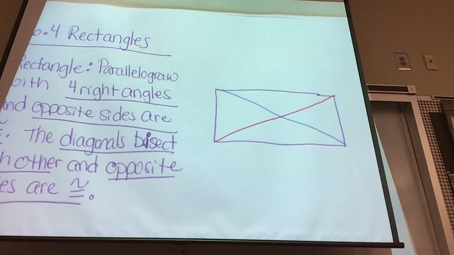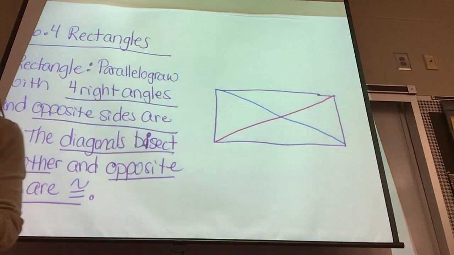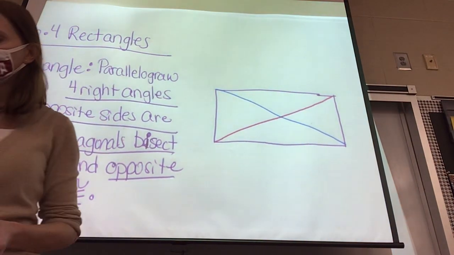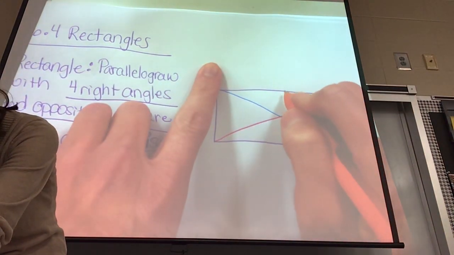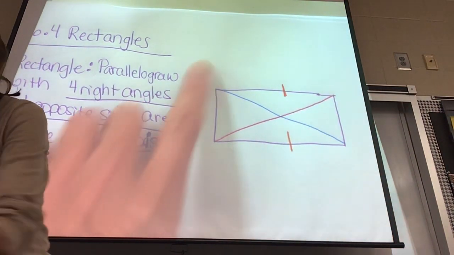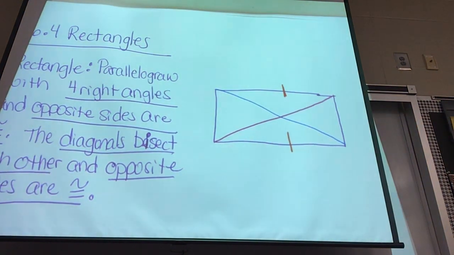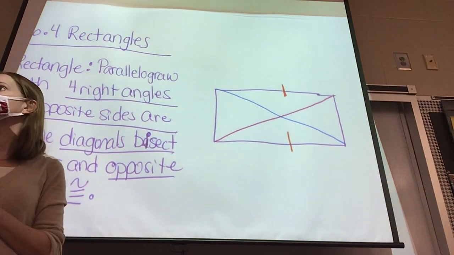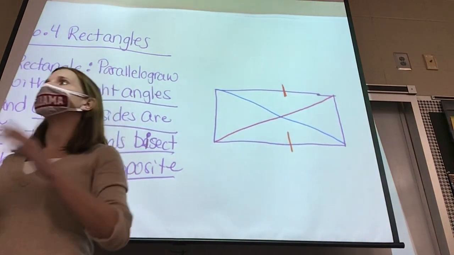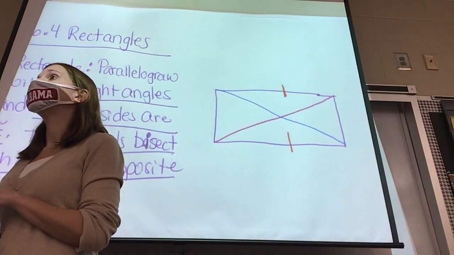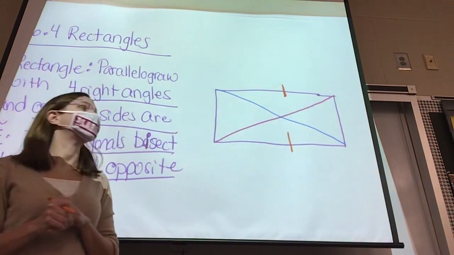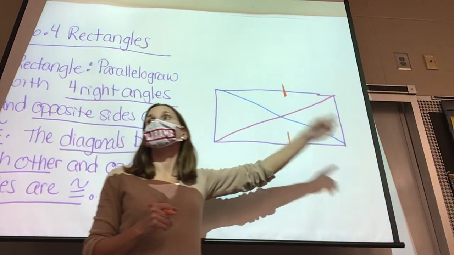Now, what do we know about this? They're equal. What's equal? The sides. Okay, so the sides are equal. Just like before, I know that this one is equal to this one, so again, they have the same mark. So they both get 1 mark, because that means they are equal to each other. So everything that has 1 mark, they're the same. What else is equal? The other sides, the left and the right. They get 2 marks.